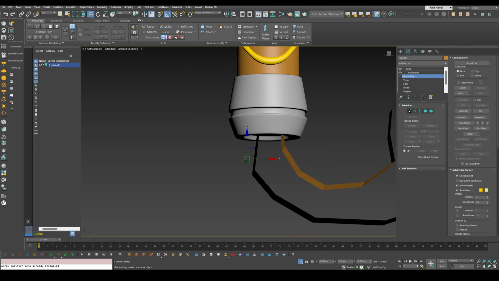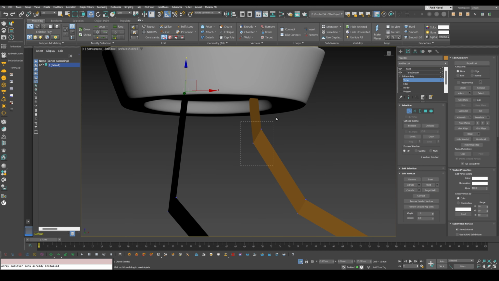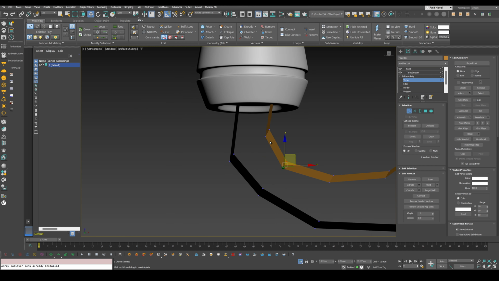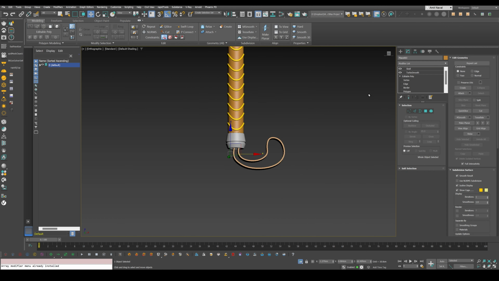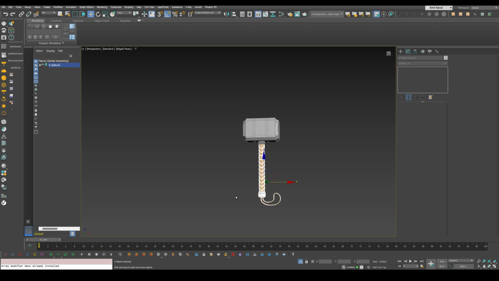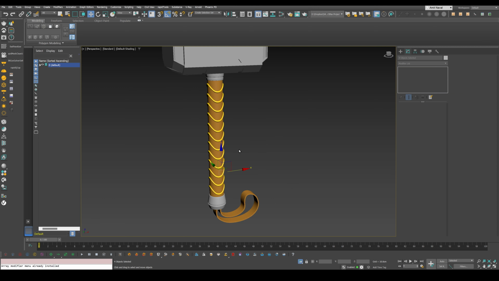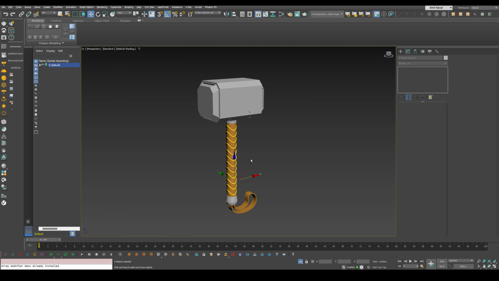One more, this side, and finally this side. And there we have it. We have our Mjolnir ready, and you can start the unwrapping process and prepare this model for texturing.